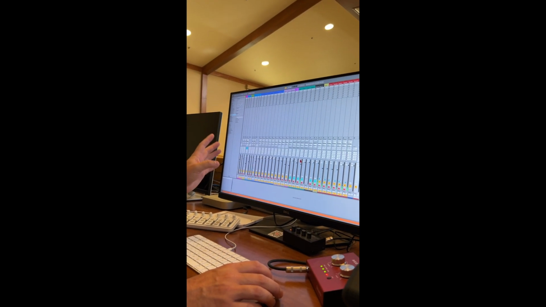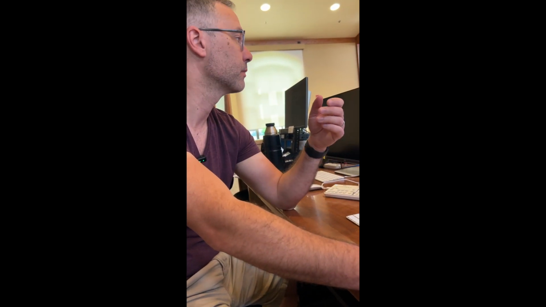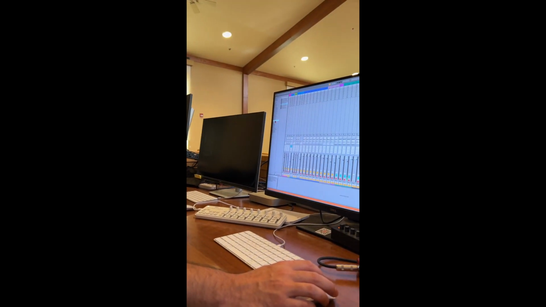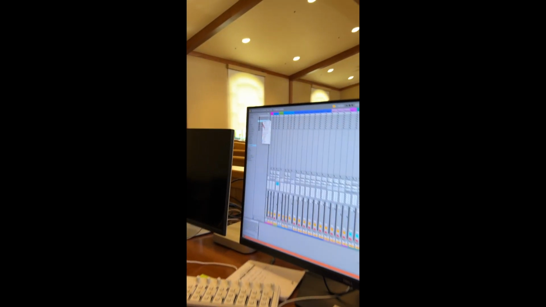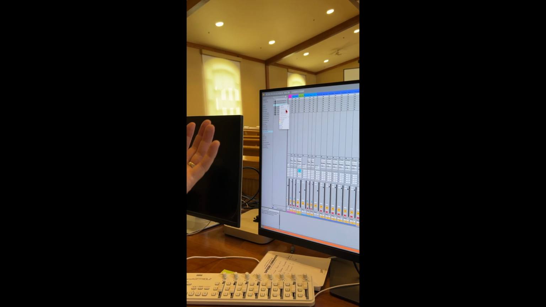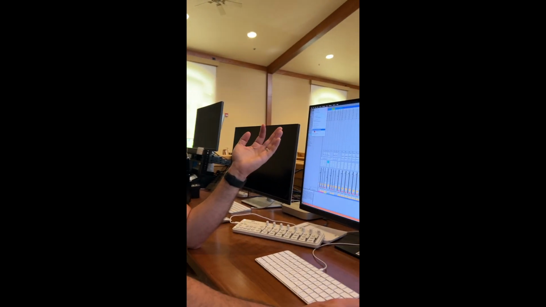So I have Ableton set up right now to, by default, open the live stream mixing template, which is the starting point for mixing. And you do that in Ableton by going to templates and right-clicking on the file, and then you can set it as default live set, which is what I did. So if I ever update the template, I have to file, save live as template, name it the same thing, press save. Do you want to overwrite? Yes, boom. That's how I update the template, so that whenever someone comes and mixes, they don't have to find it. It just opens up that template by default, and they're ready to go.